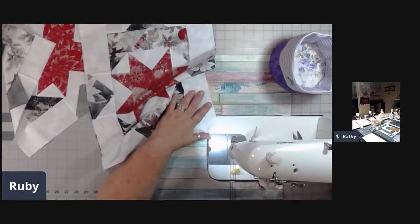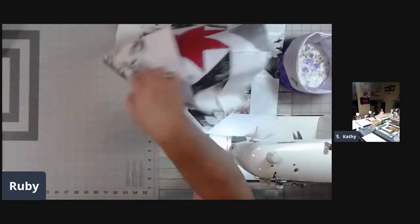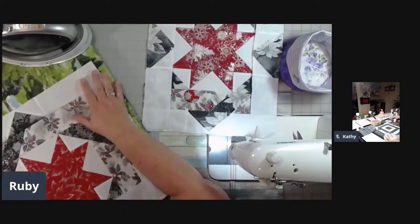All right. I keep hitting that thing. Okay. It shut off anyways. Let's get these ironed up. And we are done.